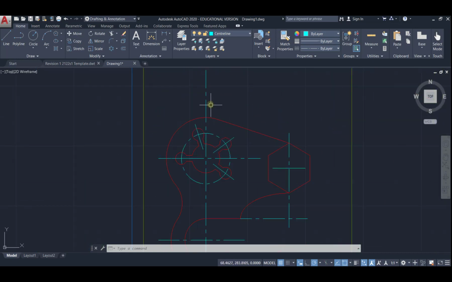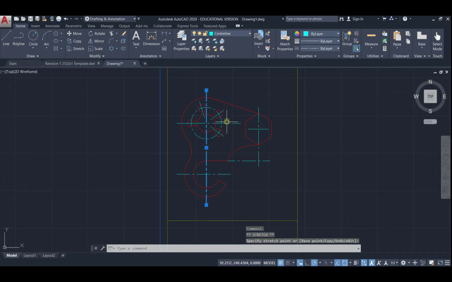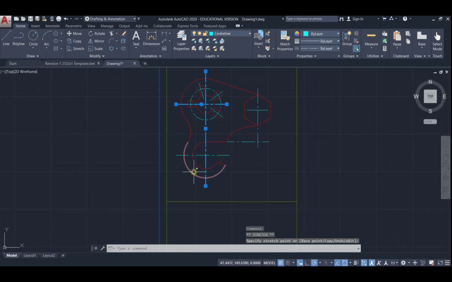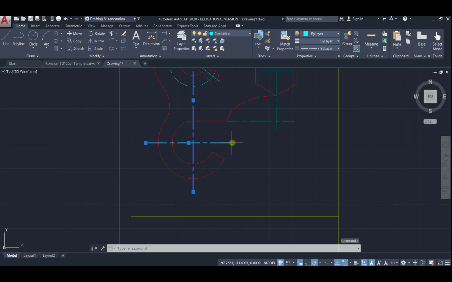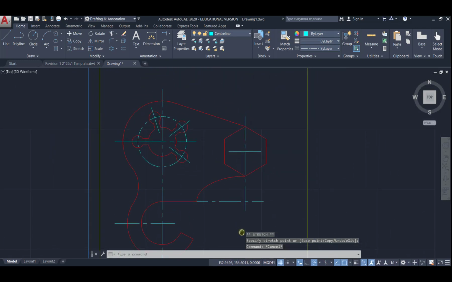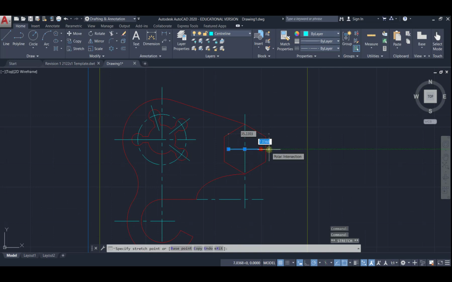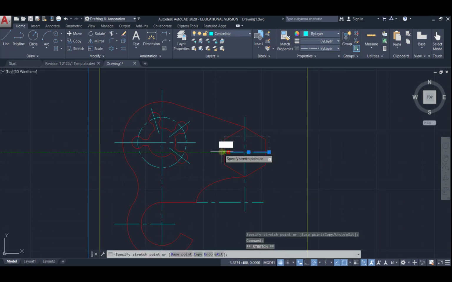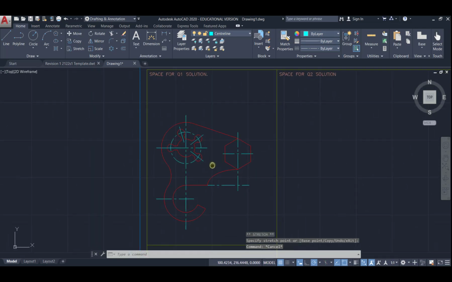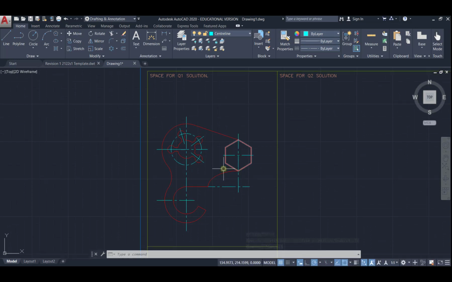Okay, alright, make sure your center lines are of the correct length. Again, do not make it to be too long, shorten it if possible. Alright, the best way is just to follow wherever is shown on the question paper. Okay, just follow. Next thing, the hexagon, make sure the center line is a bit bigger than your hexagon. Okay, so just double check with the figure on your question paper, and it looks good.